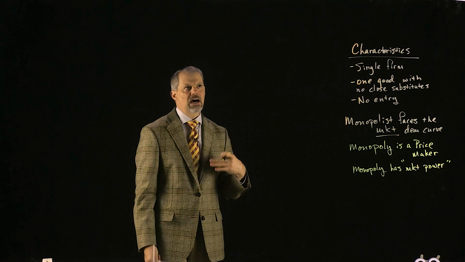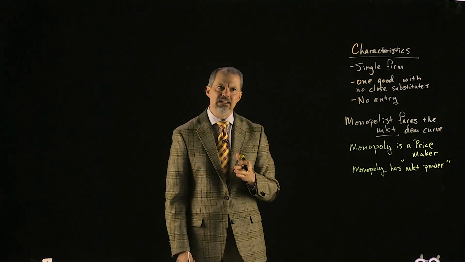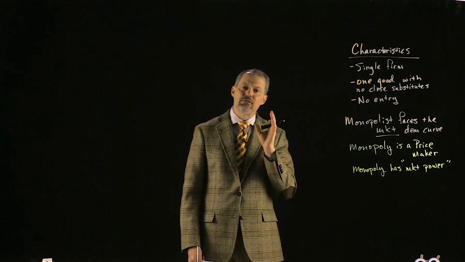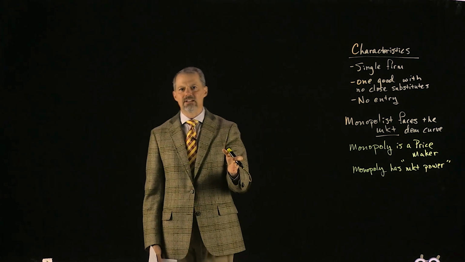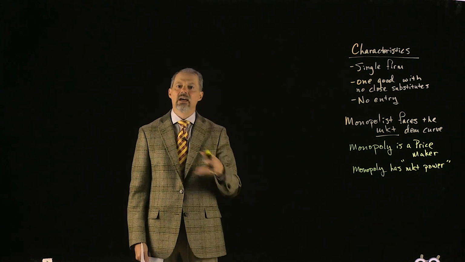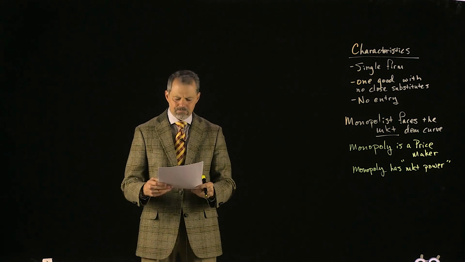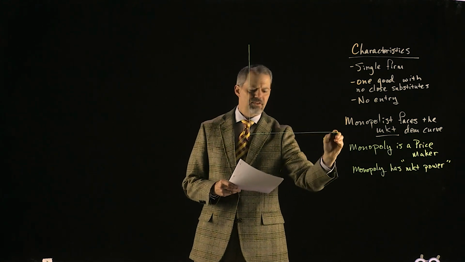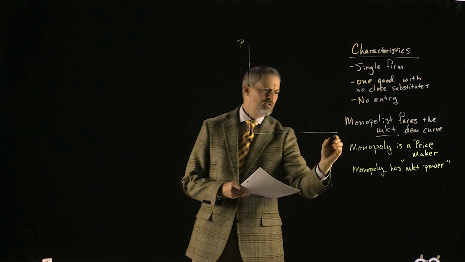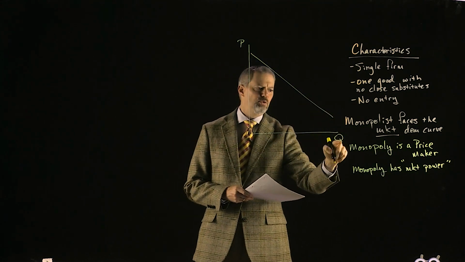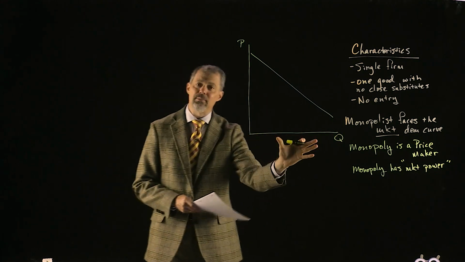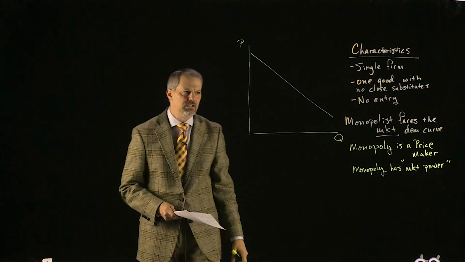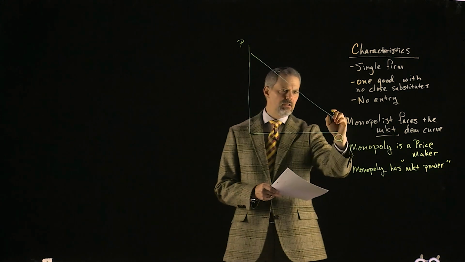Now, because the monopoly faces the market demand curve, if they increase the quantity that they sell, it drives the price down. So for the monopoly, there's an inverse relationship between the quantity that they sell and the price that they can charge. We could think about what that looks like graphically. If we were to think about the market demand curve, I'm going to call that big Q now because this is a picture of the monopoly, but this picture is also a picture of the market because the monopoly is the only firm.